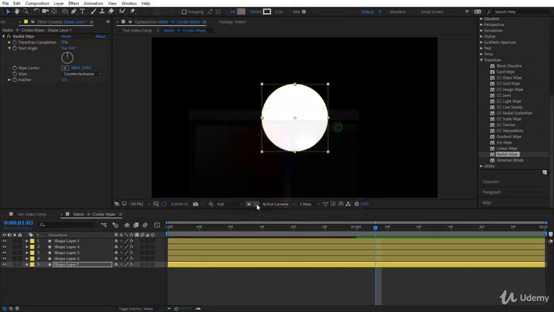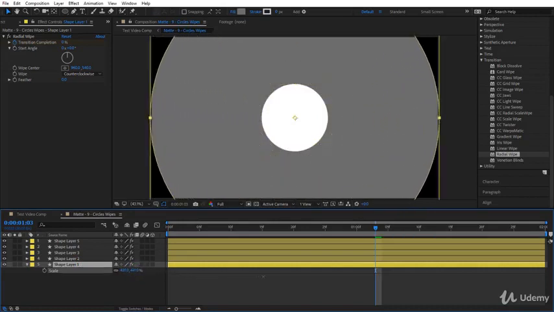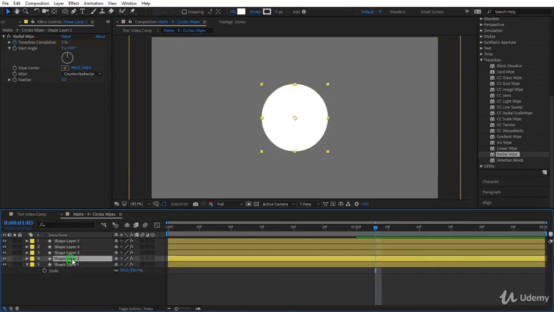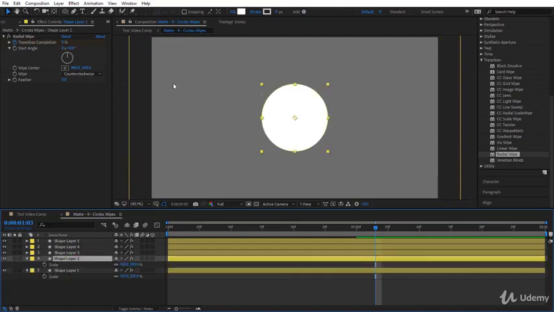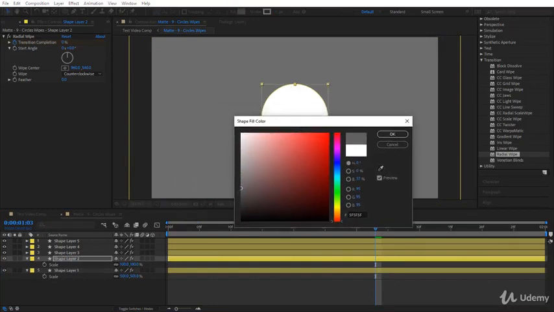Okay, something like this will do. Of course, I'm gonna open the scale, but now I'm gonna scale it to fill the whole composition, just like this. Okay, fine. Let's go to shape layer 2 and we open the scale. Then we go and change the color. Now the other one, we have taken it a bit grayish, so this one will make it a bit whiter, for example, a bit more maybe.